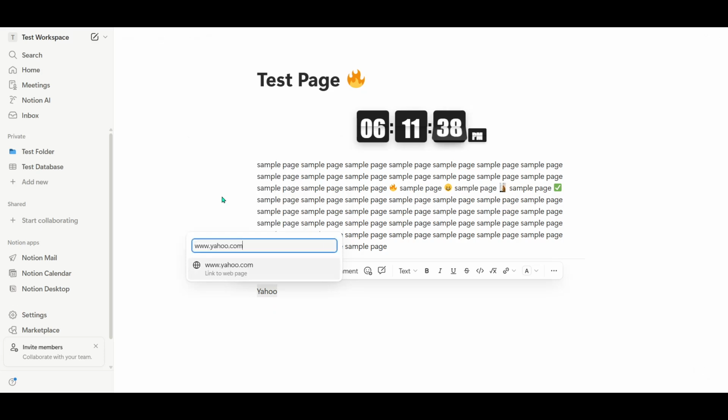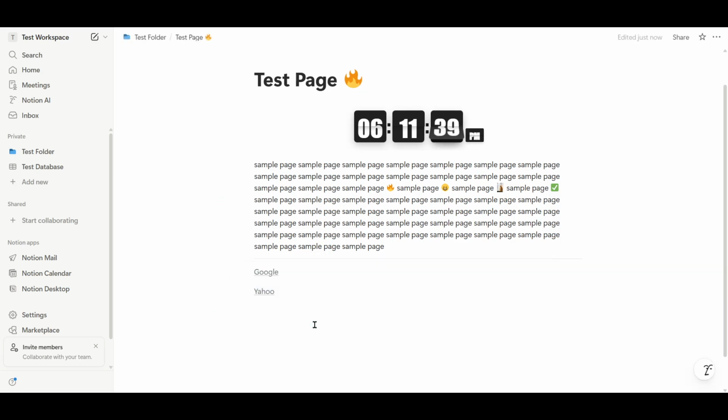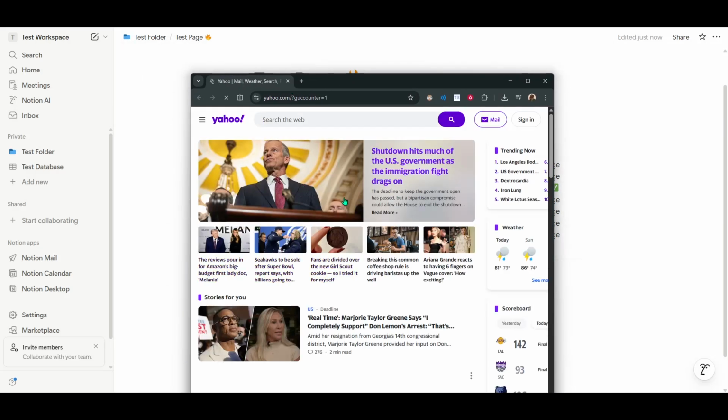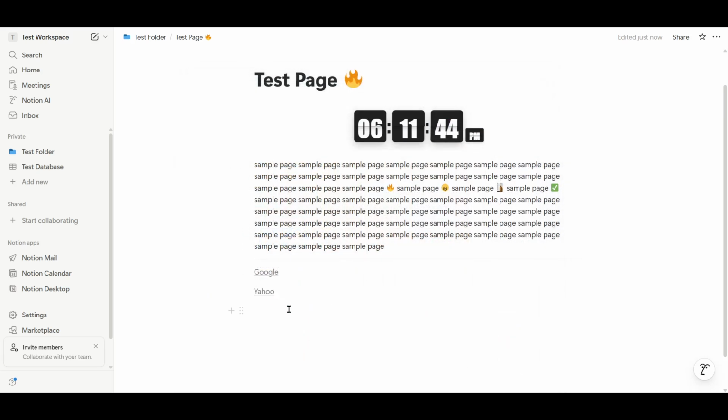A few simple tips to keep things smooth. Make sure the URL is complete and correct before applying it. Copying directly from your browser's address bar helps avoid typos. Choose anchor text that clearly tells readers where the link goes, so they don't have to guess. And if you're linking to internal pages or documents, remember that visibility depends on the destination's permissions.